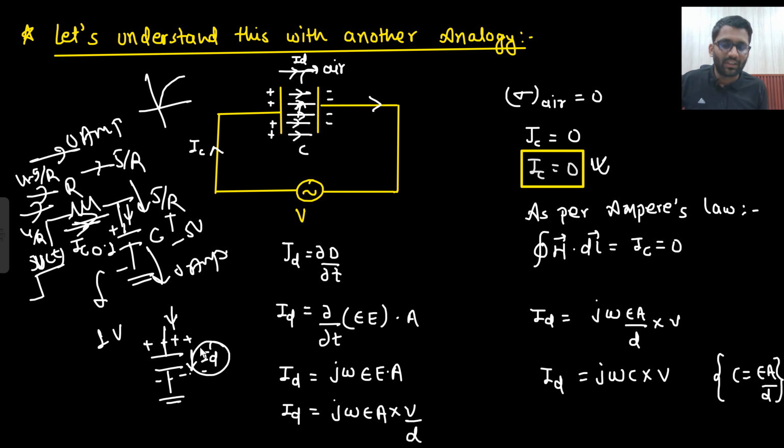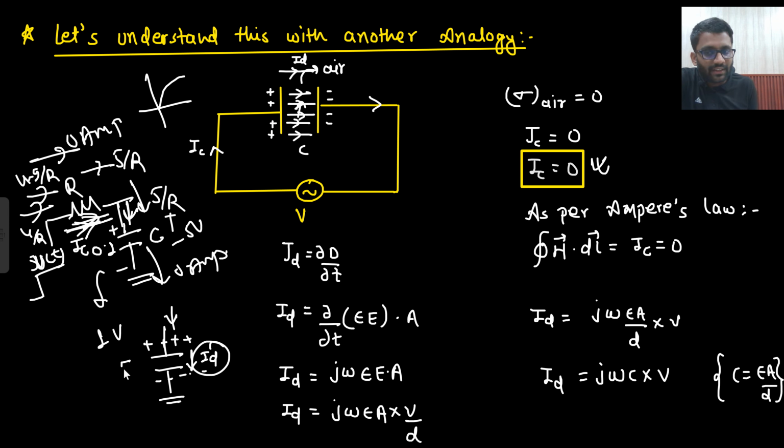In the capacitor, displacement current was flowing. Sorry, really sorry for the misconception. So this displacement current has to flow through this wire as well, and through here as well. So in the resistor as well, this same current was flowing, but for the resistor we will call it conduction current, because in the resistor conduction current can flow. So here conduction current and displacement current were equal because both were in series.